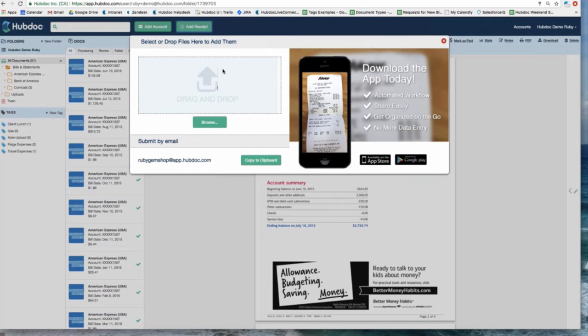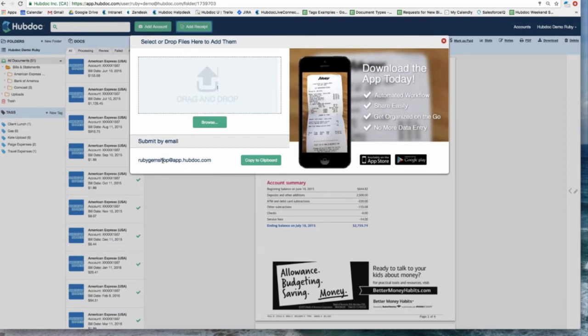Hubdoc also has a robust integration with Fujitsu's ScanSnap, which enables scanned documents to be uploaded directly into your client's Hubdoc account. And finally, you can submit documents via email using your unique intake email address, and each Hubdoc account has a different one of these. Initially, this email is super long. It has a bunch of numbers and letters, but it is completely customizable for you to modify for each one of your clients, as you can see we've done here.